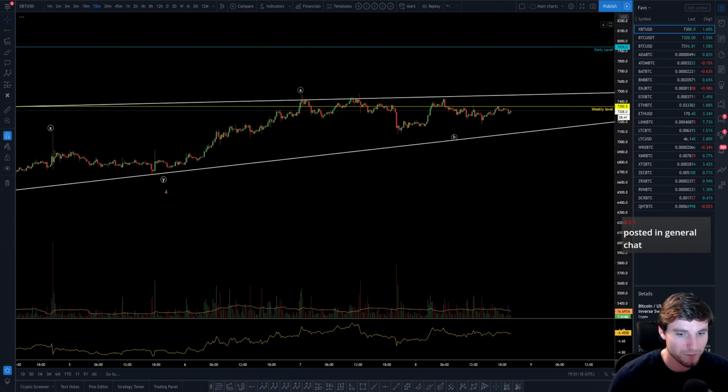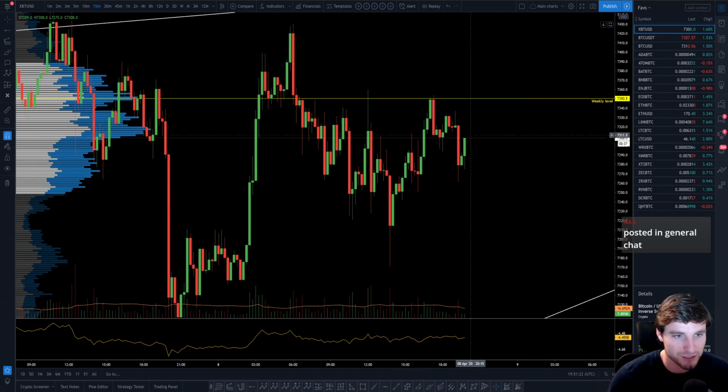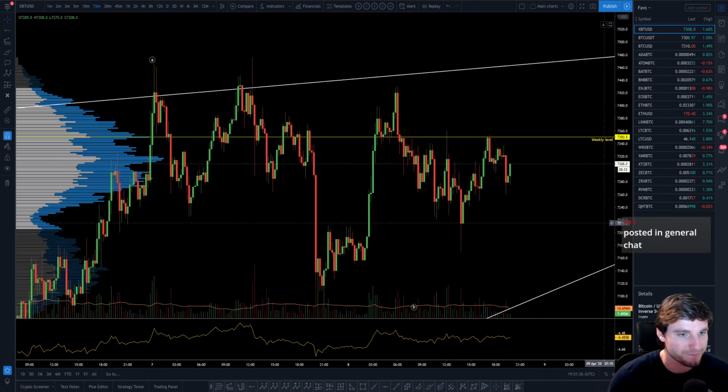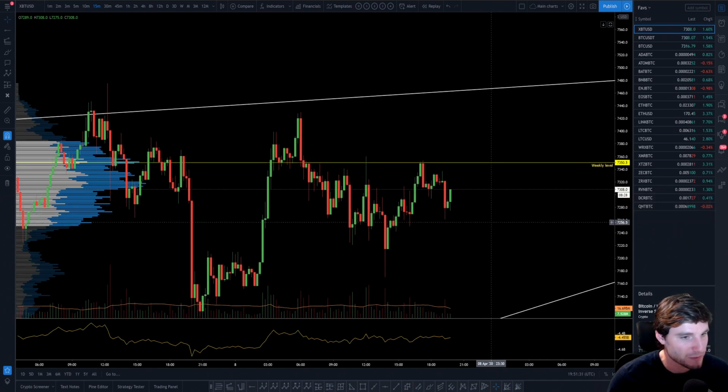And by the way, when we moved down about 10 minutes ago to that value area low that we were looking at, look at the reaction. That's why you take profits and trade off these value area lows. As we were moving down towards that value area low, you get the reaction. So if you were long at value area lows, you take profits at the point of control on the way back up.